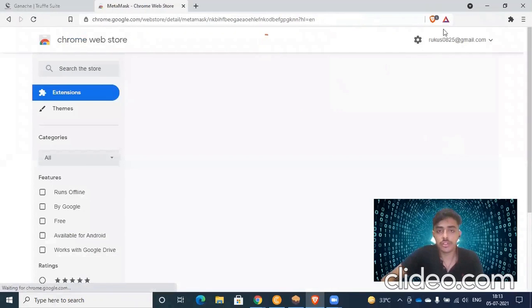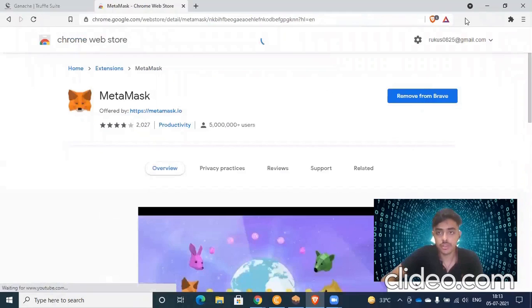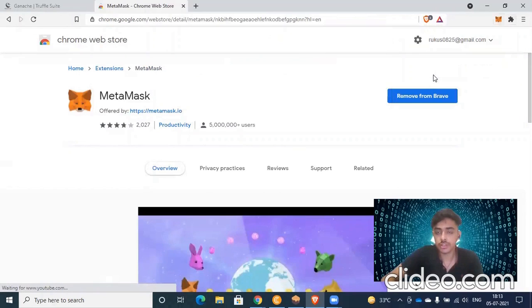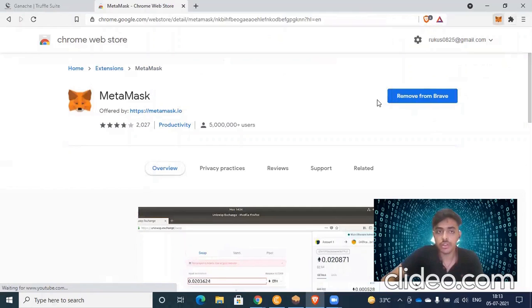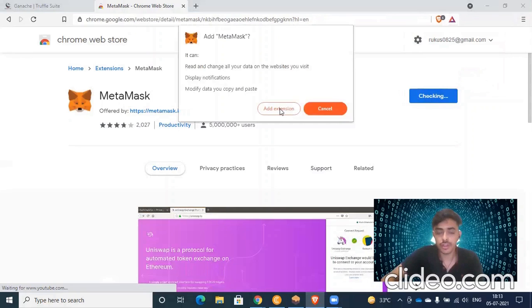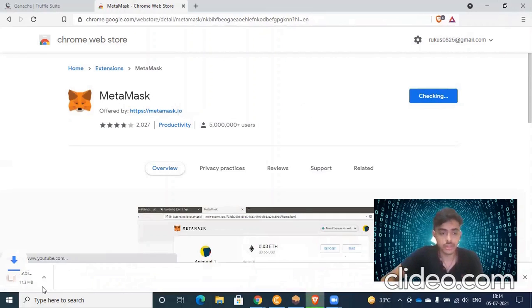Here we see that it will already detect the system, and I had actually downloaded this MetaMask before. I'll just download it again. Let's add to Brave, add extension. It will download the Chrome extension, and it will directly get added.